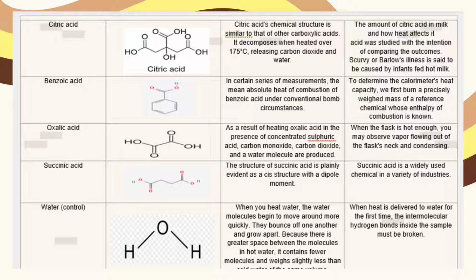Water. This is the structural formula. When you heat water, the water molecules begin to move around quickly. They bounce off one another and grow apart because there is greater space between the molecules. When heat is delivered to water for the first time, the intermolecular hydrogen bonds inside the sample must be broken.